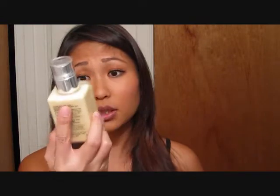And I'm almost out of my MAC moisturizer, and I decided to get the Clinique Dramatically Different Moisturizing Lotion. And there are two different ones. The gel one is for more of a combination to oily, and the lotion is more towards normal to dry, which is what I use. And I really like it. It sinks in very nicely to my skin.